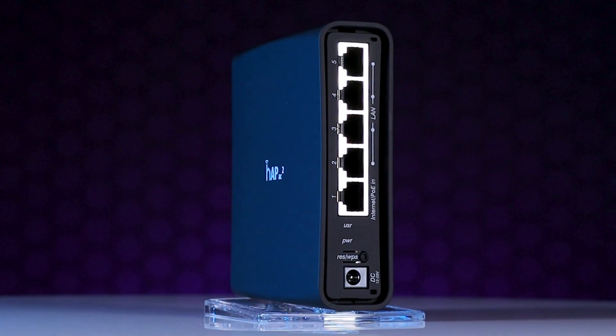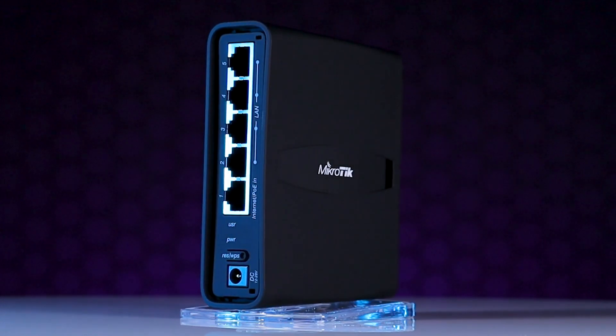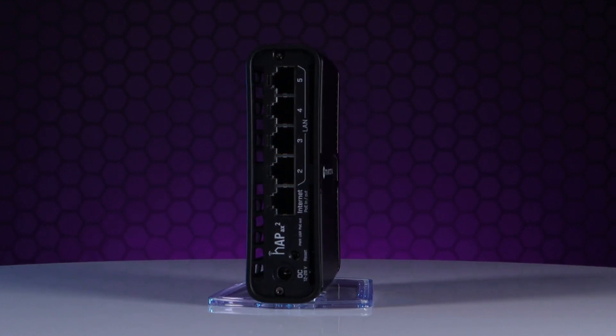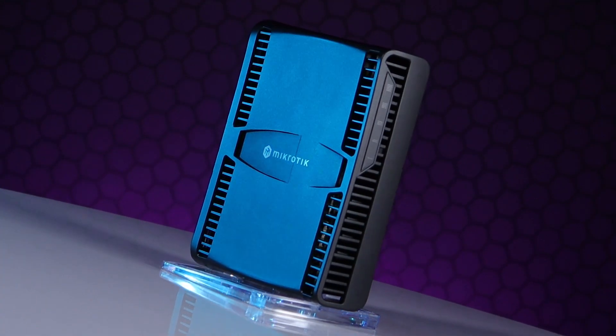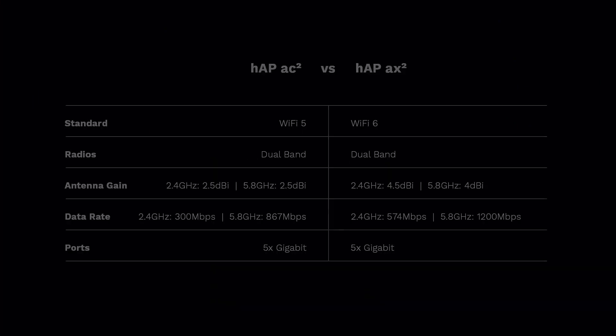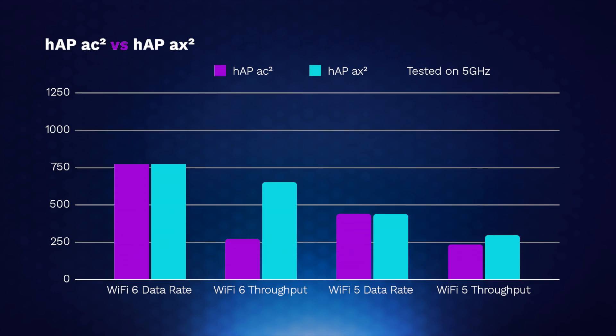The HAP-AC2 is a 5-port dual-band router with Gigabit interfaces. It's a step-up for users looking to leverage a powerful quad-core router OS device in a compact case. The HAP-AX2 is the Wi-Fi 6 upgrade — it's got more powerful hardware, high-gain antennas, and a redesigned case with better cooling. This one has Wi-Fi 6 on both frequencies, so we expected it to put up some fight against its predecessor. We ran the same test as before, and we're very impressed with the outcome. The AX beats the AC hands down, with the Wi-Fi 6 client showing significant improvement in throughput and far exceeding our expectations.